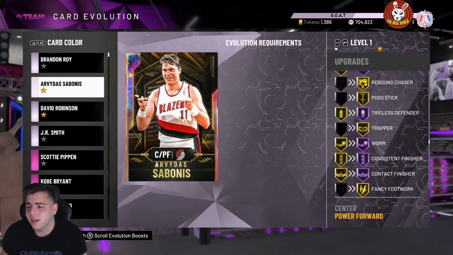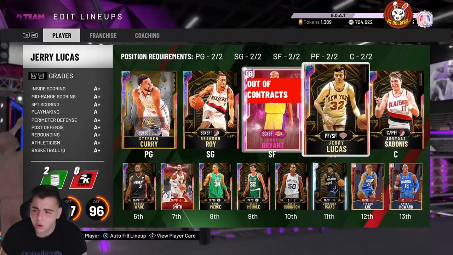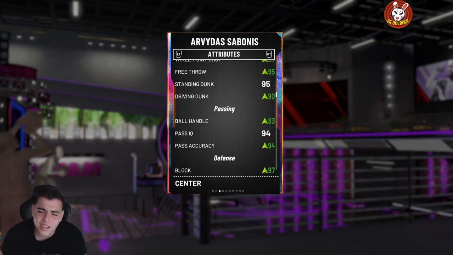He's now as insane badges, guys. So Hall of Fame quick draw, Hall of Fame range, his speed goes up, he becomes a complete animal, man. 97 three-point shot, 97 mid range, 90 dunk.